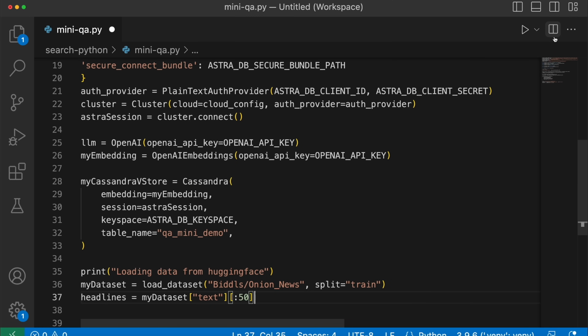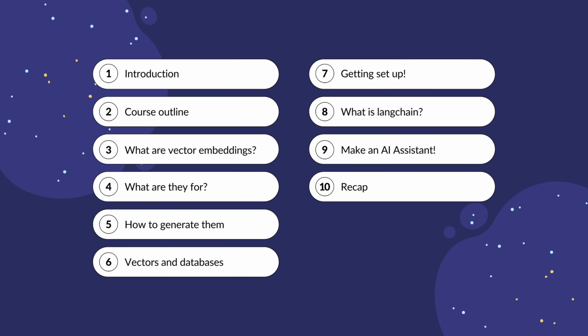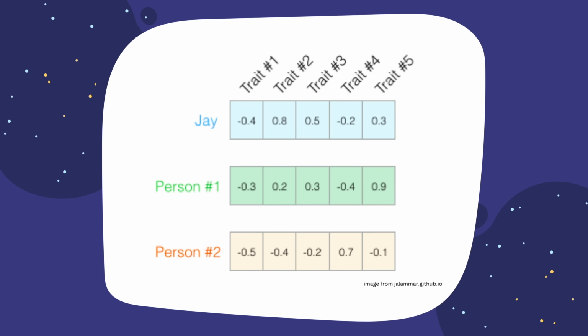Learn about vector embeddings, which transform rich data-like words or images into numerical vectors that capture their essence. This course from Anya Kubo will help you understand the significance of text embeddings, showcase their diverse applications, guide you through generating your own with OpenAI, and even delve into integrating vectors with databases. By the end, you'll be equipped to build an AI assistant using these powerful representations.